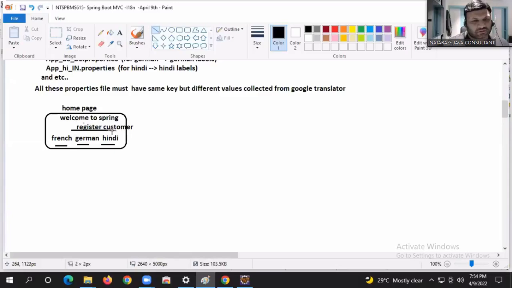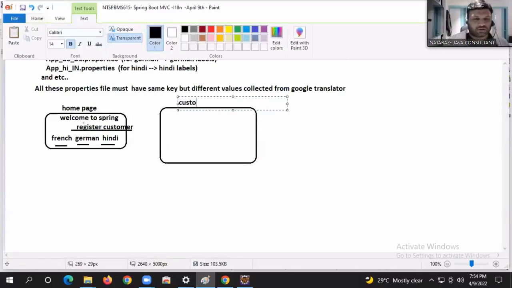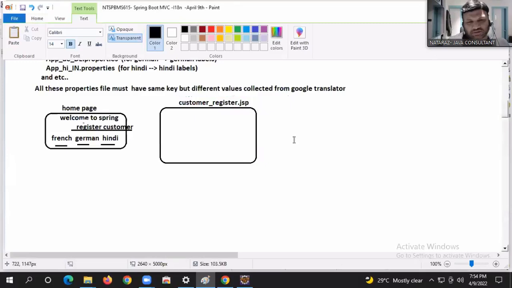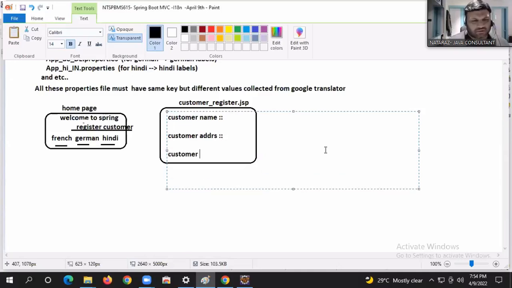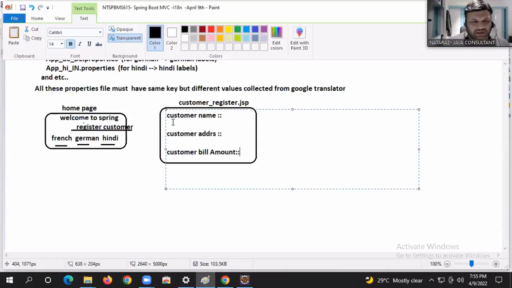Here, customer_register.jsp has customer name, customer address, customer bill amount.